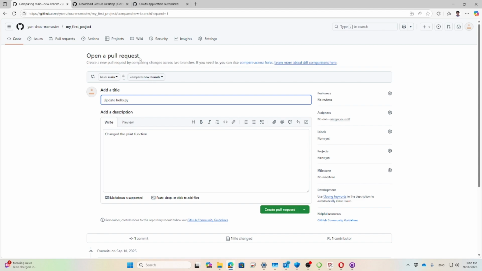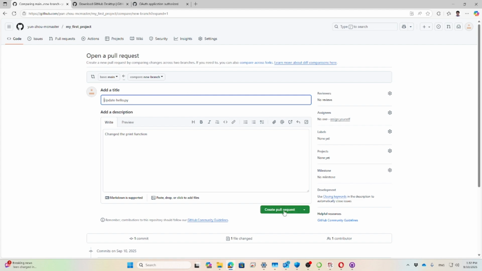And the pull request says that at some stage you may want to merge the new branch back into the main branch, right? Remember, the new branch is something like a side branch. You may be doing some new changes or experiments there. However, once you feel that you have done good things in this new branch, you are ready to copy the changes back to the main branch, you can open this pull request, which showed up on the project homepage.